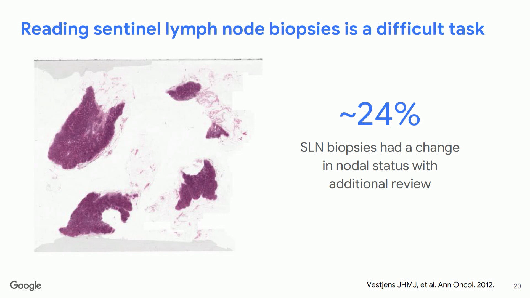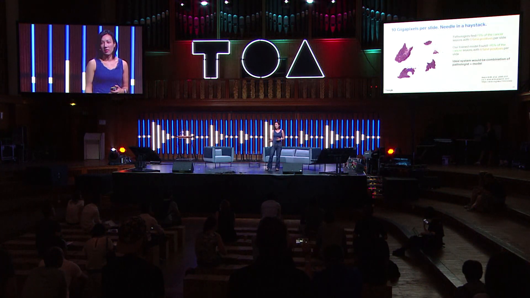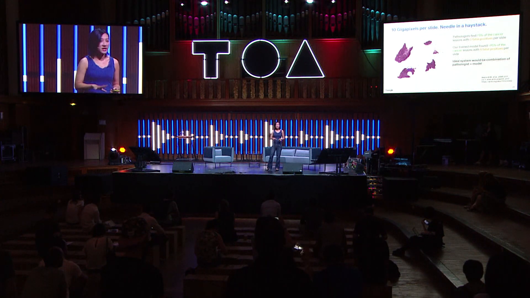This is quite a difficult task. In fact, about one in four lymph node biopsies has a change in nodal status upon further review, meaning the diagnosis changed. It's a needle in a haystack. With unlimited time, pathologists find about 73% of the cancer lesions with zero false positives. But with time pressure, that sensitivity goes down. We trained a model that found about 95% of the cancer lesions with about eight false positives per slide. Our hypothesis is that the ideal system would combine both the pathologist and the machine learning model to increase sensitivity without sacrificing the false positive rate.